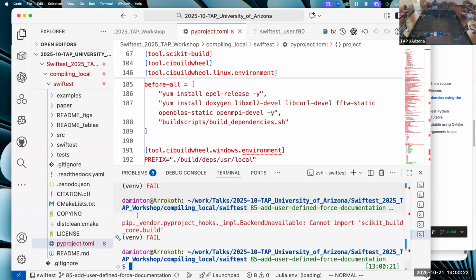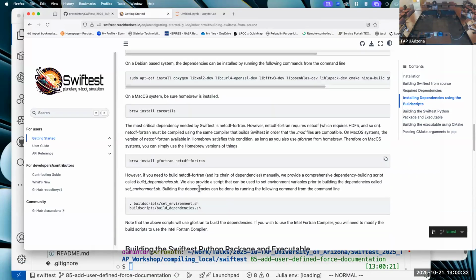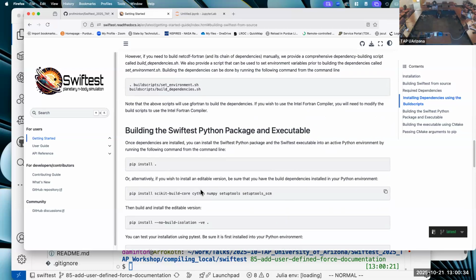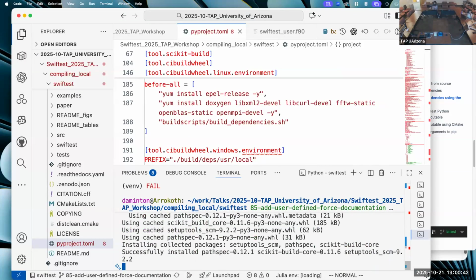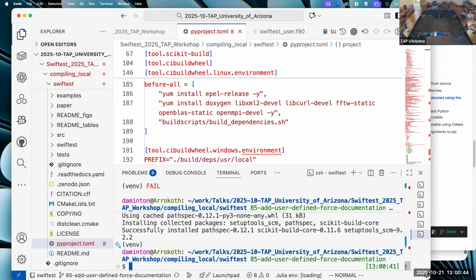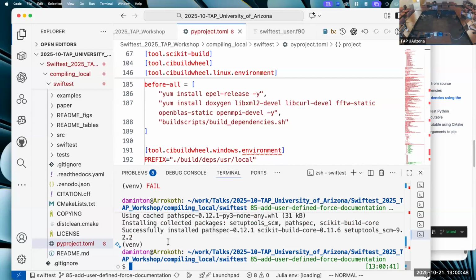So if I run that, of course it doesn't work, because there's a bunch of extra things that need to be installed that don't come along with the package. There we go. Okay. Yeah, it's on my documentation page. Right, it tells you that. All right, let's try this again.